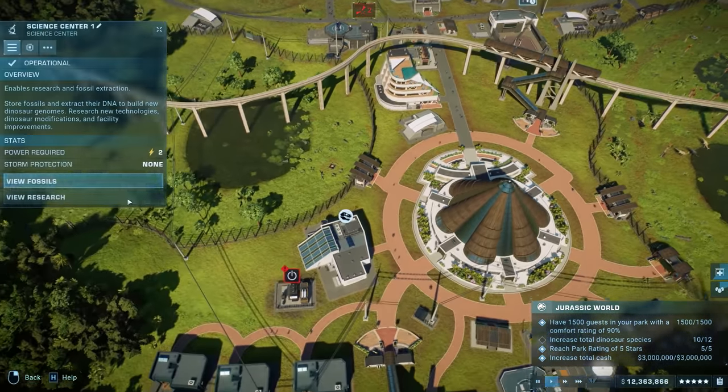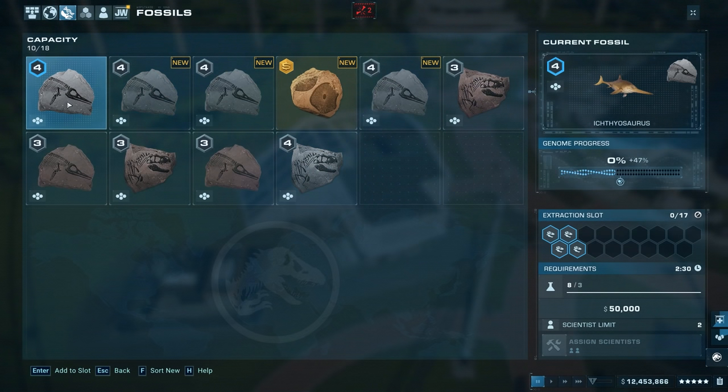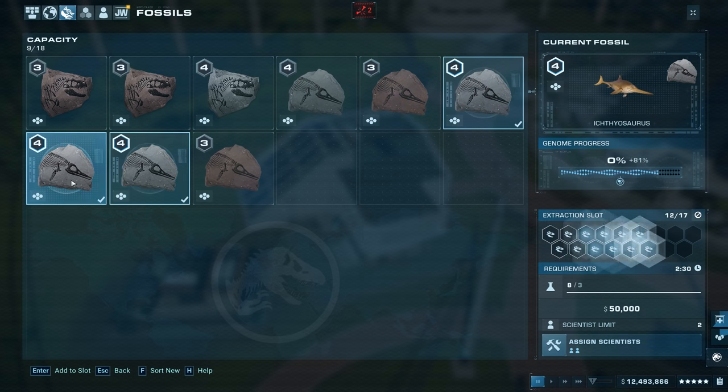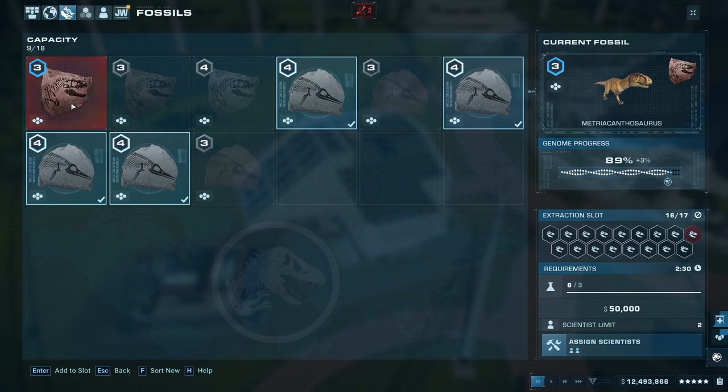Seems like the ichthyosaurus did come back, or the fossils did come back, so it's actually, process all said fossils. So there's the ichthyosaurus right there, and then there's another thing right there. What is the best? I guess we will start with the 4s, there you go, and then we'll do another 4 if we can slip one in. Yeah, there it is right there, cool.